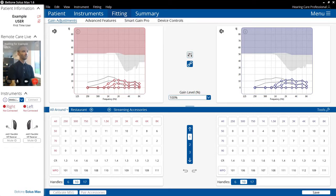The call has started connecting. This call will be received by the user much as any other type of call on an iPhone. And note that I said iPhone because that is the only compatible device at the time of launch.